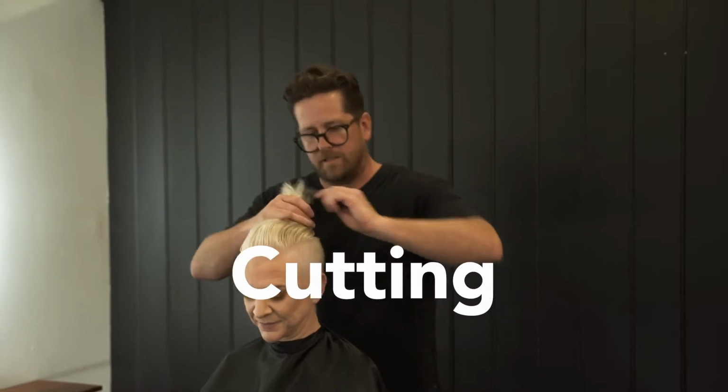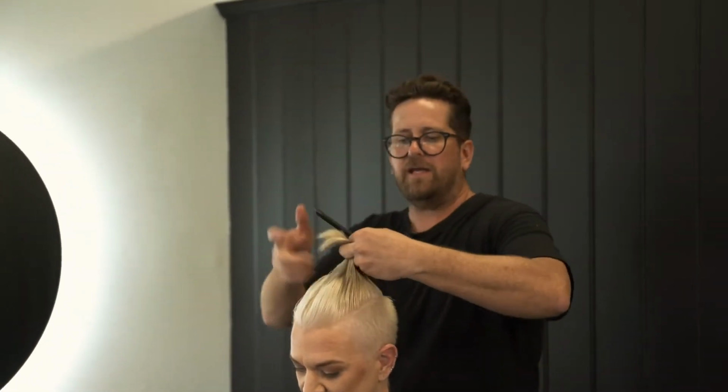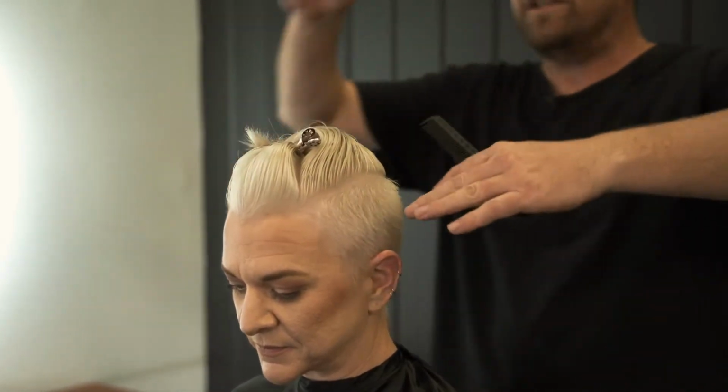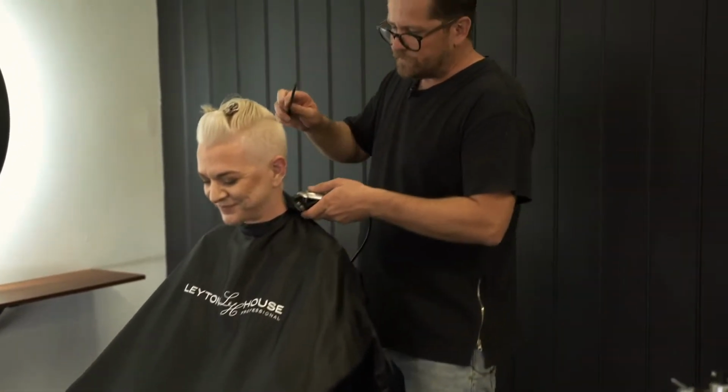Okay, let's get into the cut. We're just going to fade this out. So I'm going to do, it's like doing two haircuts. Haircut one, haircut two. That way you don't connect them up. It's hard to sort of disconnect things, but I think visually I want to make it a visual connection. All right, so I'm going to go in with the clipper.